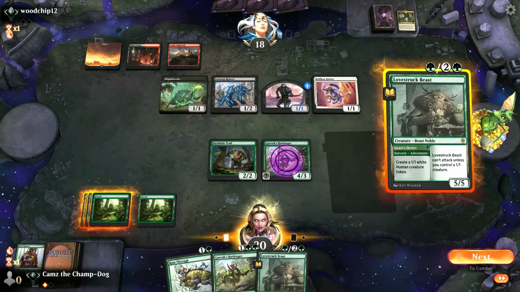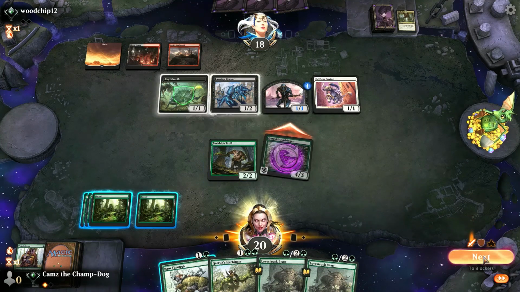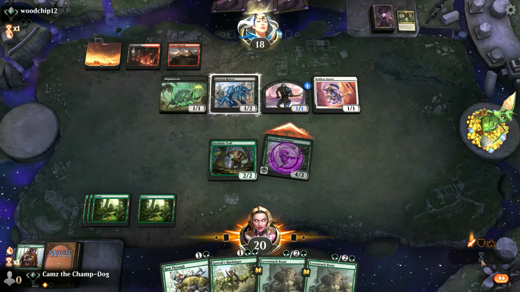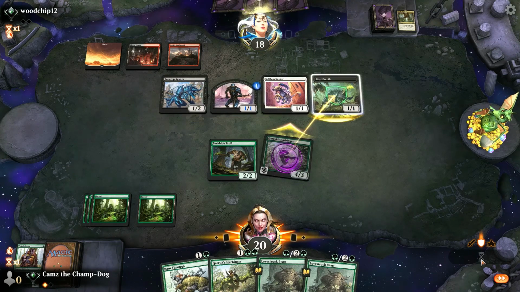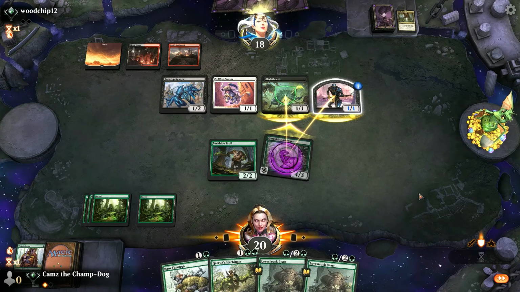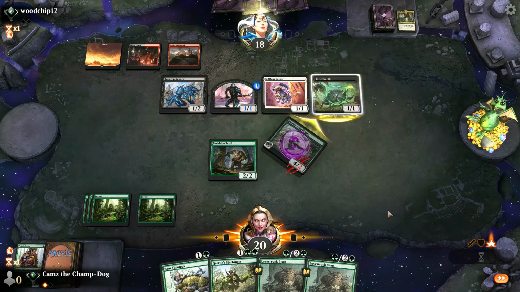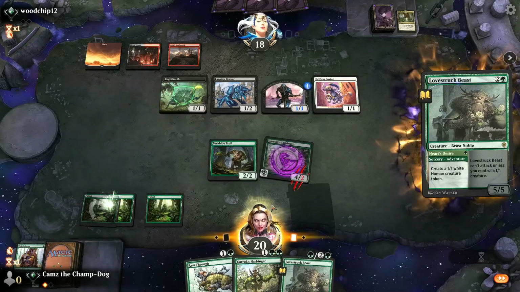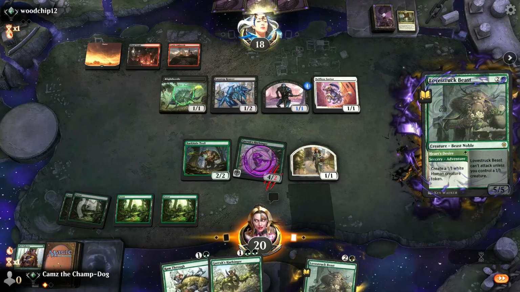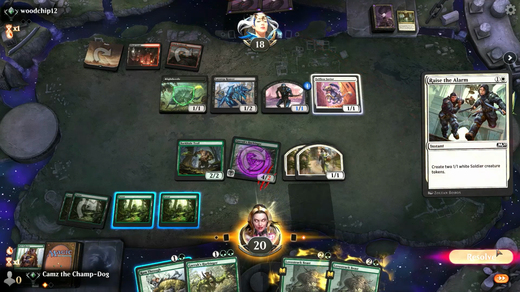So I kind of want to leave Ram Through up to deal with Winota if they draw into it. I also kind of want to smack face with this Harbinger. Of course they can just block with the Blight Beetle. This is what happens the first time you play a deck. Oh, please group block, I'd love that. Sure.